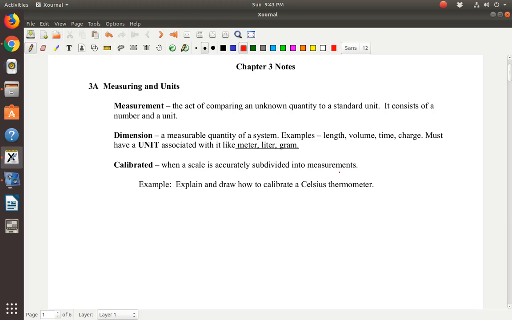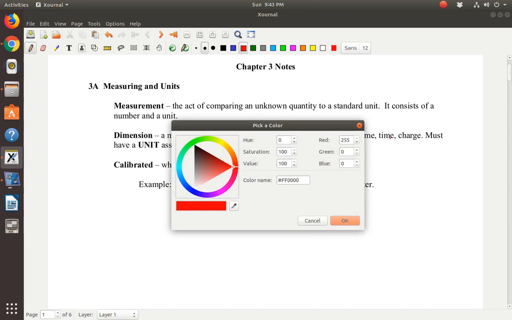We're going to go ahead and start chapter 3. So I need you to pull out your notes and also your targets. Every time we do a new chapter, please pull your targets out so you can follow along. I'm going to go back and forth between the notes and the Prezi. So this is the notes to begin with. We're starting our first chapter really that has a lot of math.